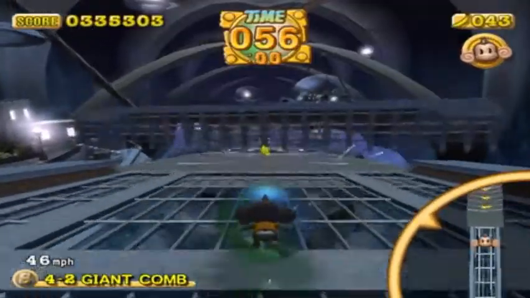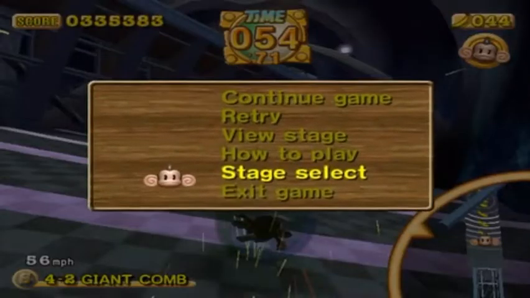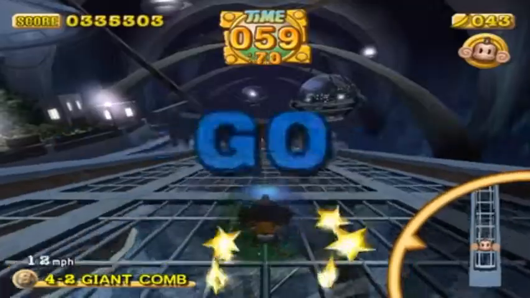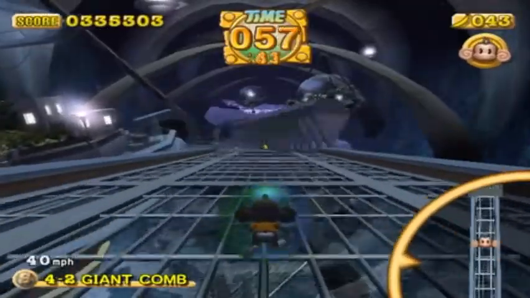Hold up till about right here, I don't know how to describe that, right there, and then start turning. But I prefer the first method, because you just nudge yourself. Once you get off the platform, you just nudge to the right, and then just hold up still. I find that easier.